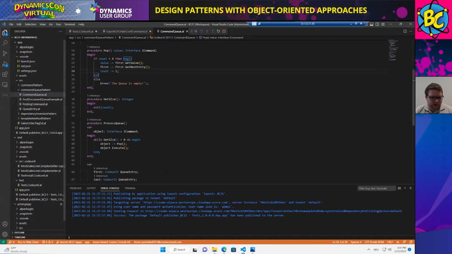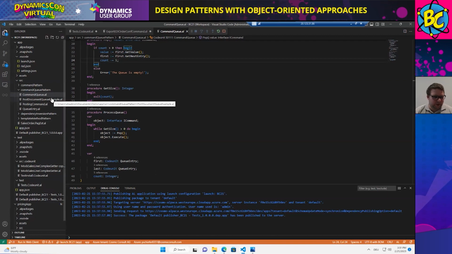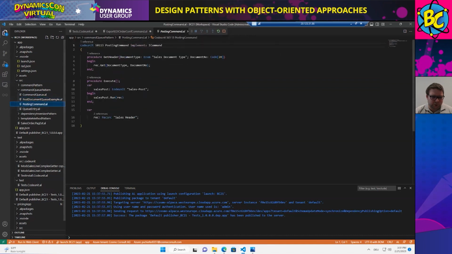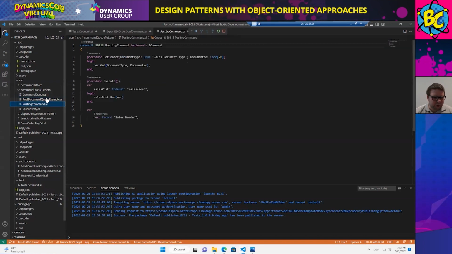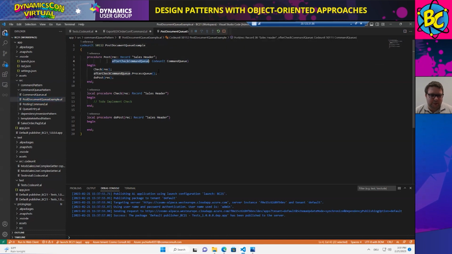Okay, so that is how a queue works. Let's see the example. I have a post document queue example where instead of a comment, I pass a process queue now.